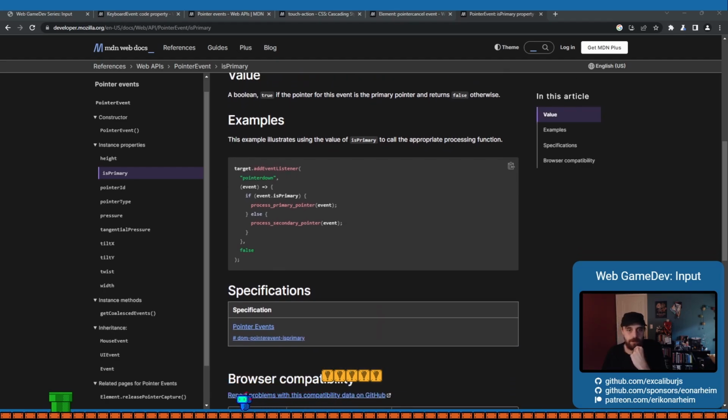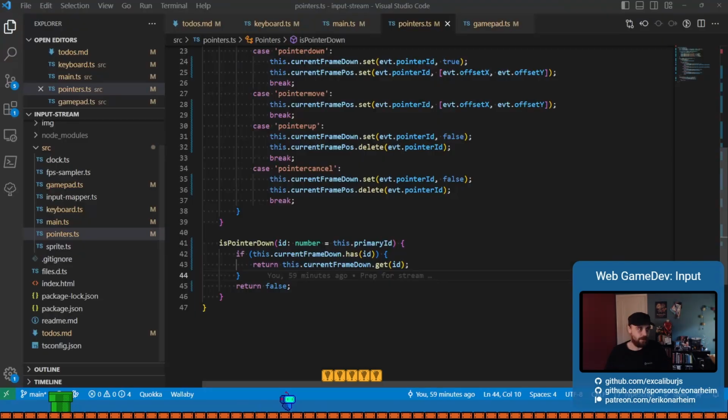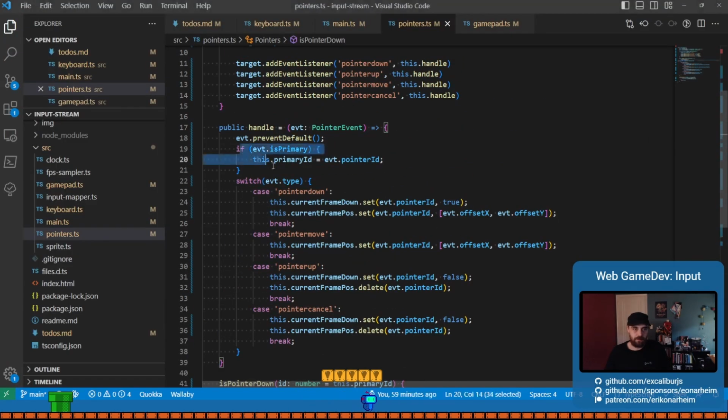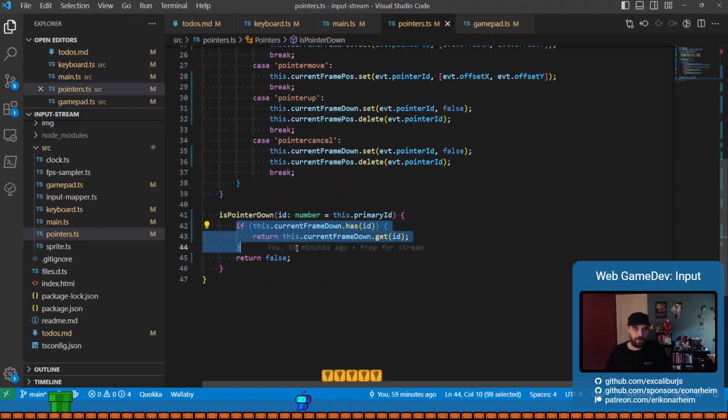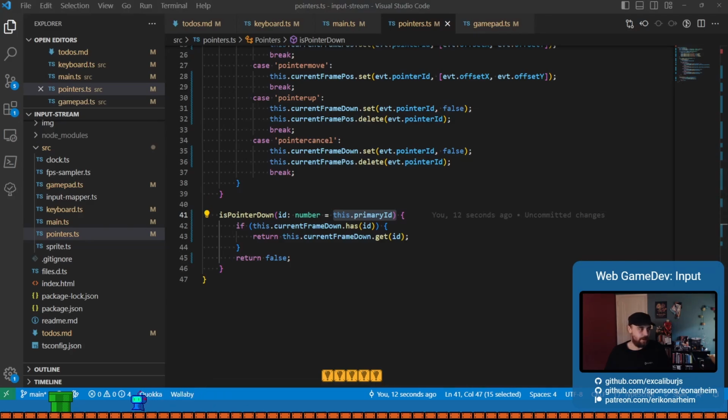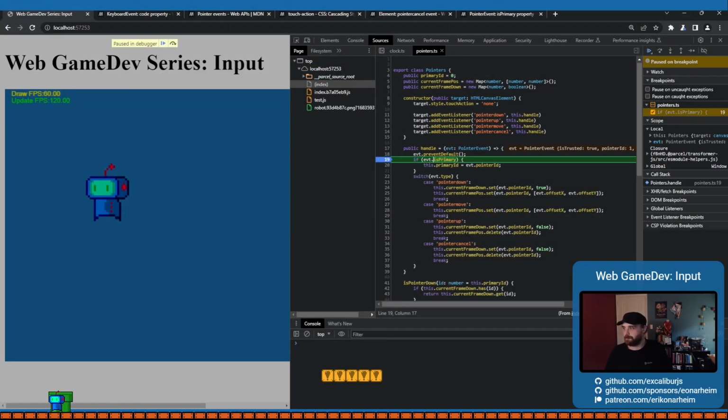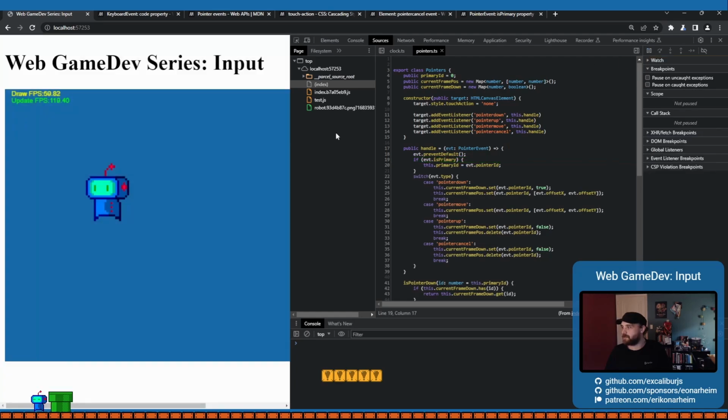So what we could do is set 0 to be the primary, and then that thing would work all the time. So maybe we do that. So here's what I did: I moved the is primary up to the top here. And then we're going to default to the primary ID if we don't have one. So we're going to go ahead and give this a shot, and go ahead and refresh this.